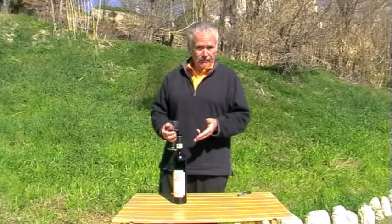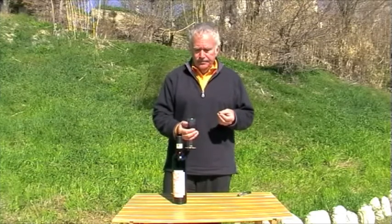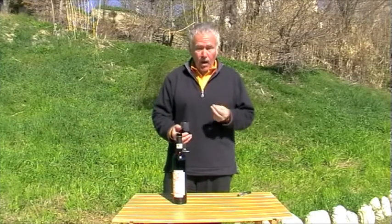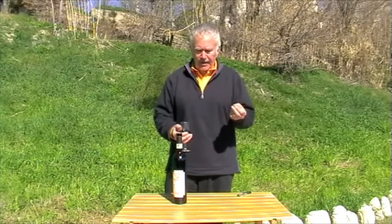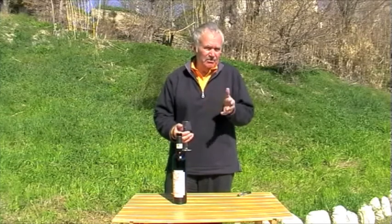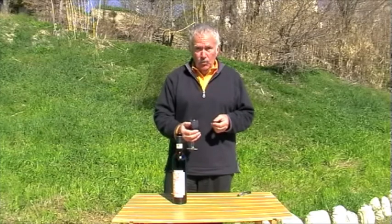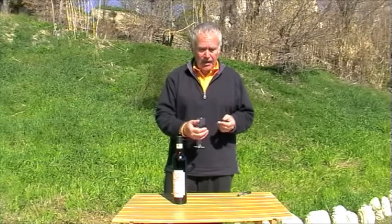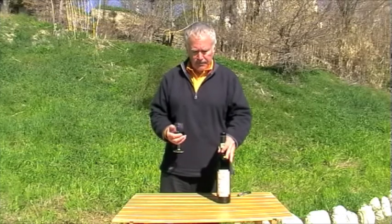This is the 2007 vintage, which was a good vintage. So it would have been released at the tail end of 2010 out onto the market, and it will continue to be a good wine for 6 to 10 years following its release. Maybe not quite as much as 10, 8 say. It's a wine that you will find if you look in specialist wine shops near to where you live, because Posetti, I know, do export this.